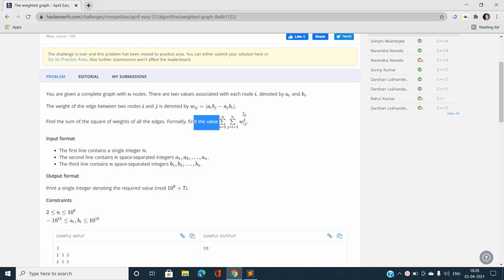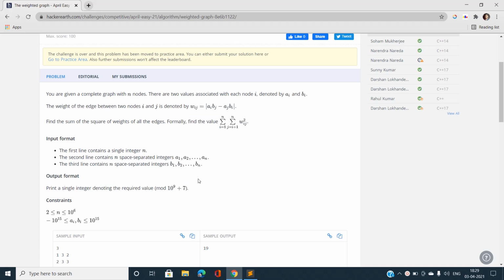Now you can see this question is not related to graphs. It is basically a question of mathematics, where we need to solve this equation and find the sum efficiently. We can use brute force, but it is not going to be valid, because if you look over the constraints, n is at most 10 power 6, and a nested loop would always give the TLE verdict, because the number of iterations will cross 10 power 10, which is not acceptable within the given time limit. We have to print this integer, the answer to this sum, modulo this prime number.